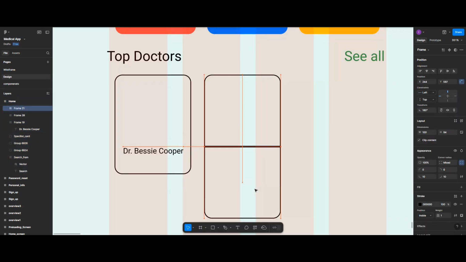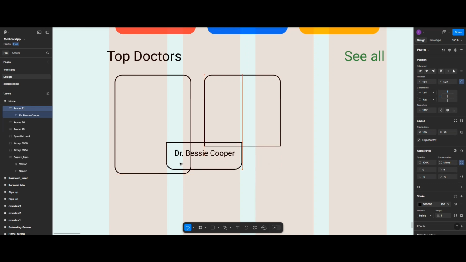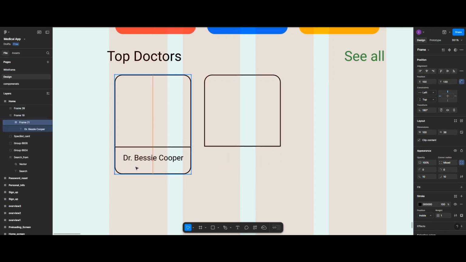So now this is where our card will be. If you check this, you see that we have something like this. Now we will take down the height of this frame to that. So here we'll bring the doctor name inside this frame, and put it in the frame like that.